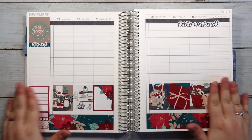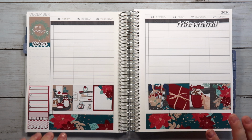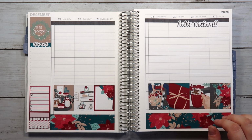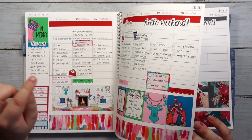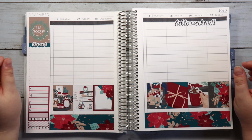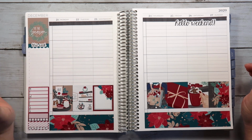Okay, so here is the spread with all of the boxes put down. I really love these. They're so cute, and like I said, I love the colors and everything. So I love how this looks, and what I'm going to do now is put down a couple of different boxes to mark down a few things that are happening this week. Like I mentioned, I think I'll do it very similar to last week where it's essentially just a list with some labels here and there. I've just noticed I really like that, and I don't know if that's a sign that maybe I don't quite need the separation that the Me layout provides me anymore.